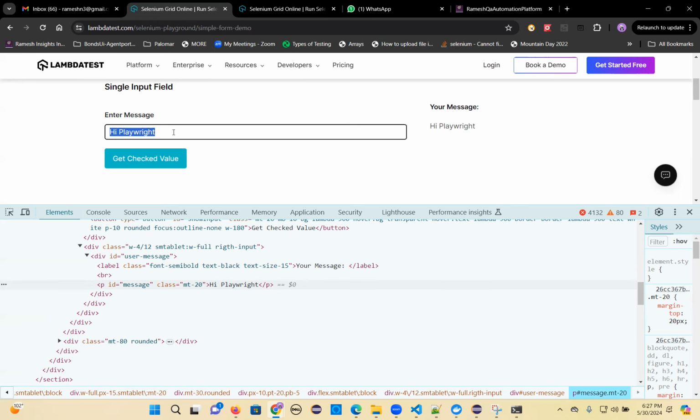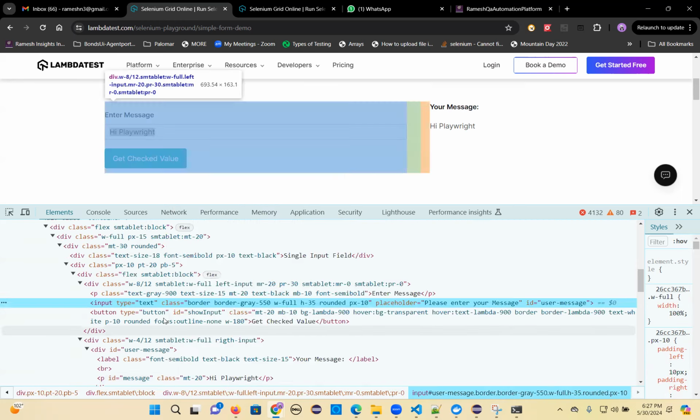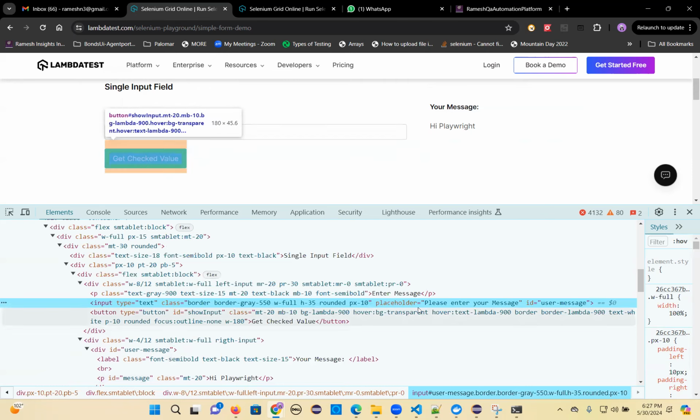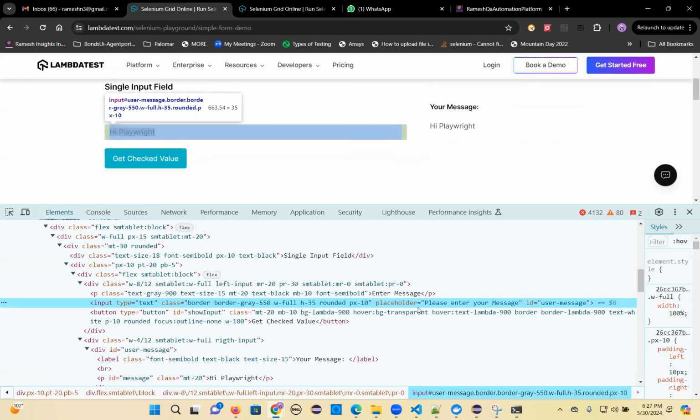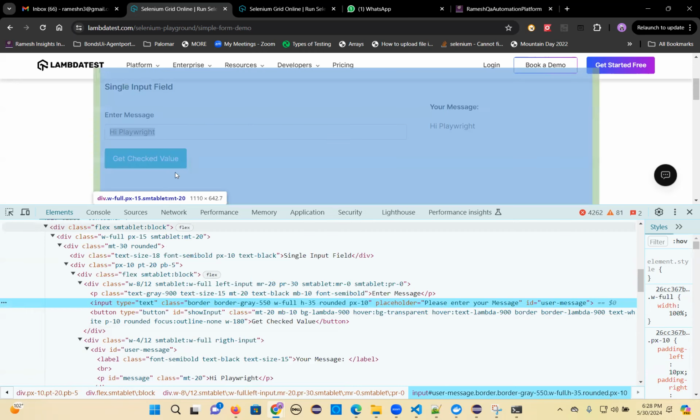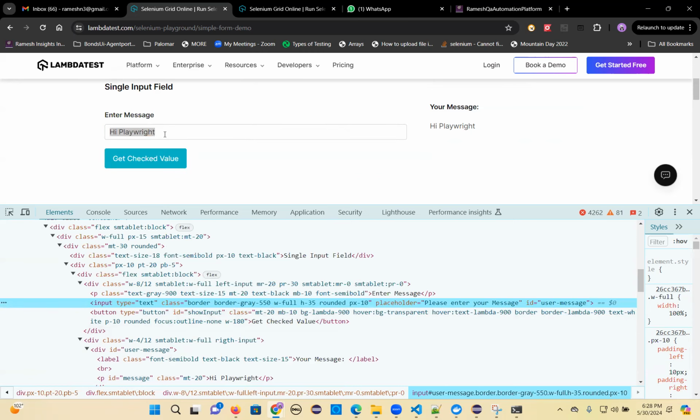So let's see this one. I will use the same one. We have a placeholder also, right? It is saying please enter your message. I'll try to get this value, but it's not there.